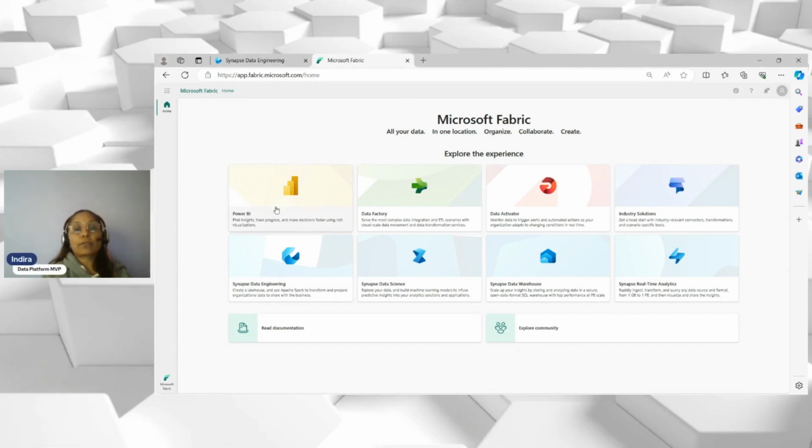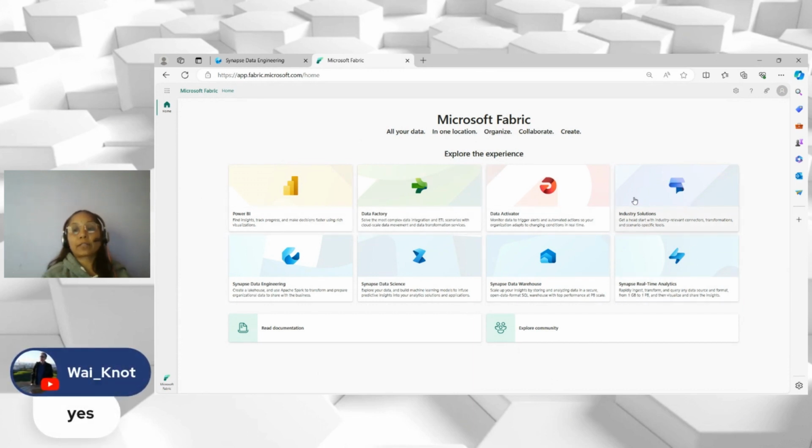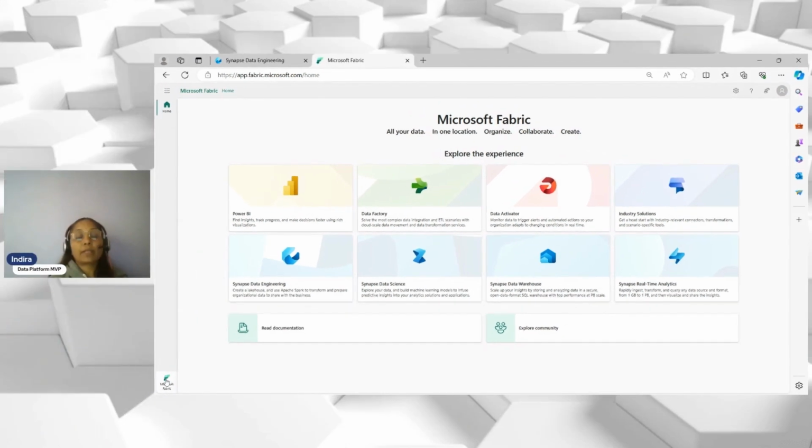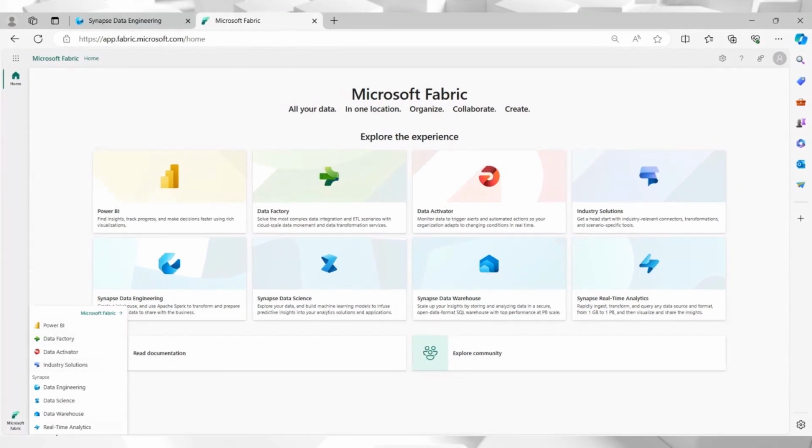You can explore all these experiences: Power BI, data factory, data activator, industry solutions, data engineering, data science, data warehouse, and real-time analytics. What we are going to explore today is the data engineering part. You can click here, or click on the Microsoft Fabric logo, and you will see all these experiences that you can create.